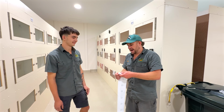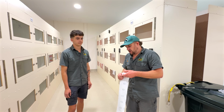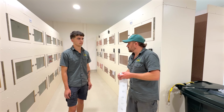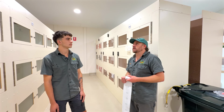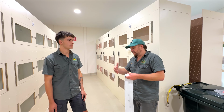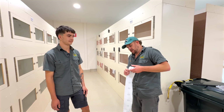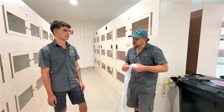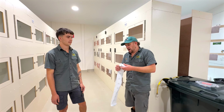So we practice this all the time. We do drills for it. So we'll do a drill soon to get you a bit more familiarised with it. But for the moment, you'll always be handling when I'm present, and that'll be for some time. But what I'm going to get you to do now is put this bandage on. Also, so once you've got the bandage on, you're sitting down. Yep. All right, we bring everything to you. We bring the wheelchair to you, staff, everything.